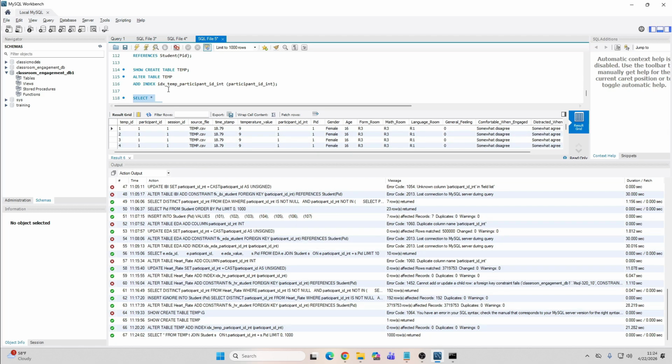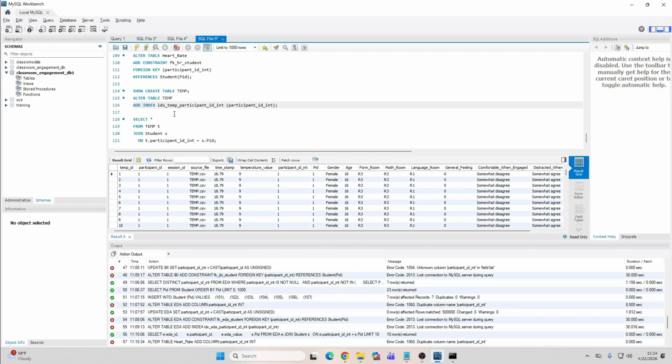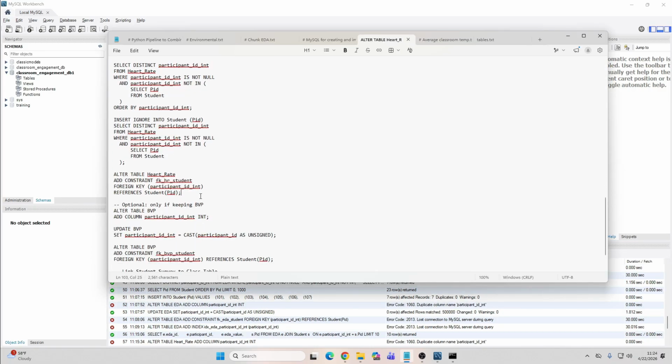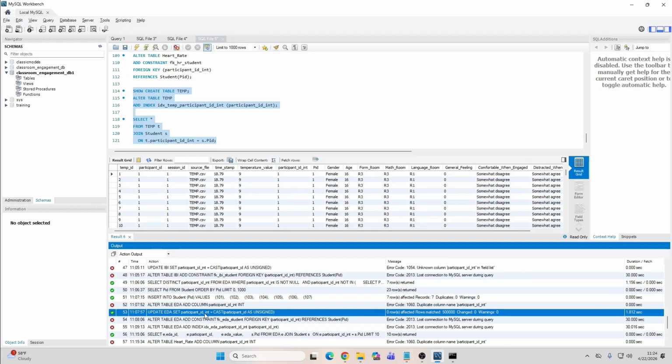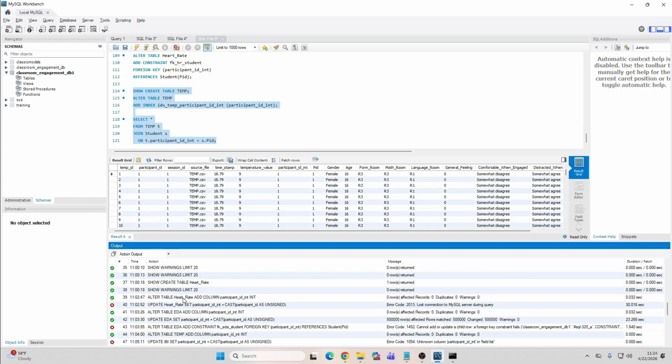Alright, so now that we've done our debugging, it looks like everything should be fine. Now let's update our code file. And then I think there was one more that we had to debug.